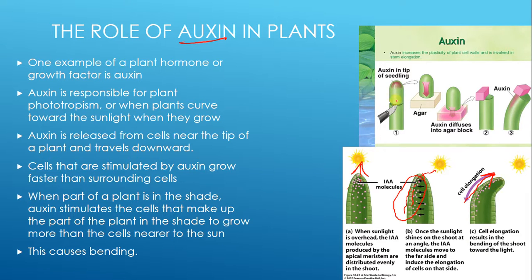In fact, if you cut off the tip or the coleoptile of a plant and place an agar cube under it, this AUXIN will diffuse and saturate the agar cube. Then if you place parts of this agar cube on only half of the stem, the AUXIN will travel straight down from the agar cube, stimulate this side of the plant to bend, and it will artificially bend as if there is a sun right here. So that's the role of AUXIN.